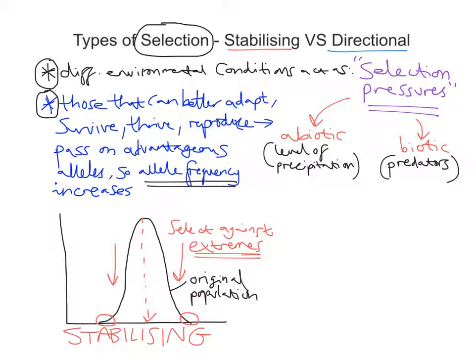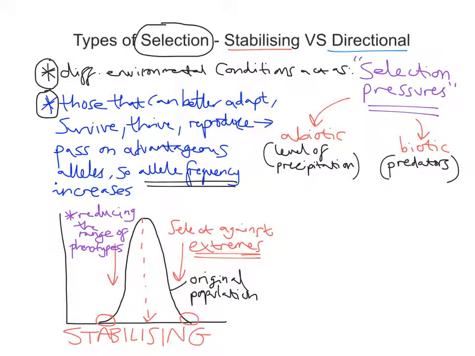And that's a really key thing to mention, that with this type of selection, we're actually reducing the range of phenotypes. Now, phenotypes are like the physical characteristic or traits that we observe. So if we think about genotype, referring to the actual genetic makeup, the letters, if you like, that we use to represent genes, the phenotypes are the physical traits that we actually see expressed in a population. So in stabilising selection, we're actually reducing the range of phenotypes.